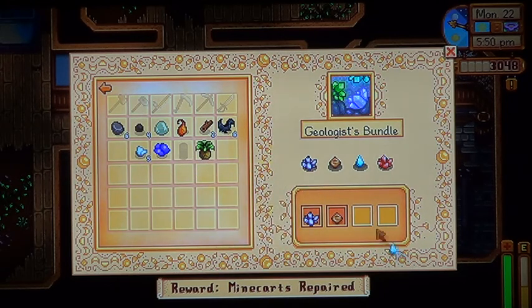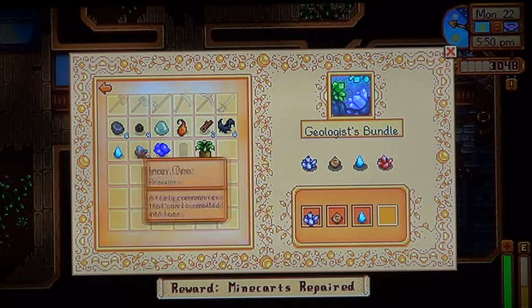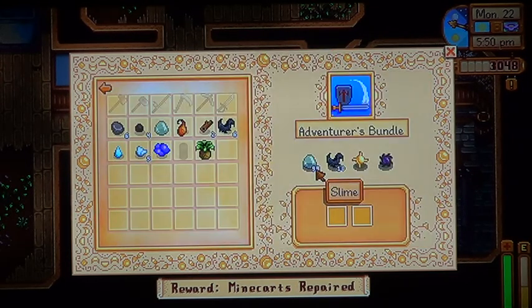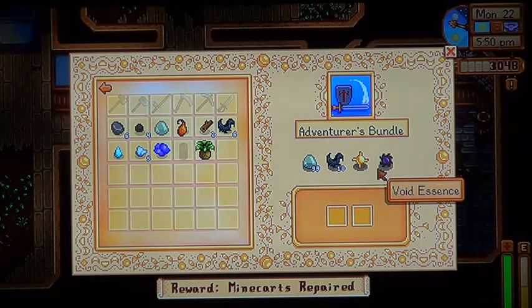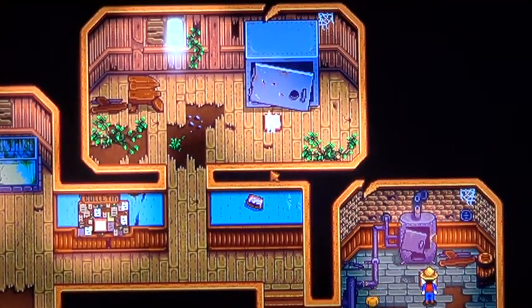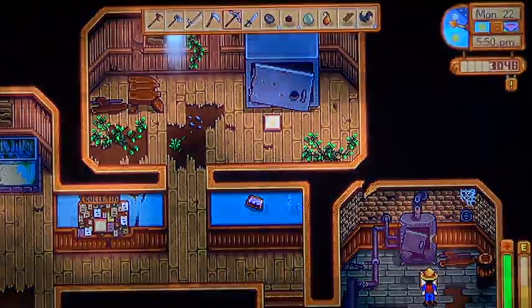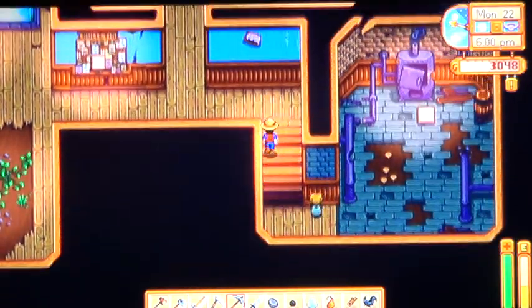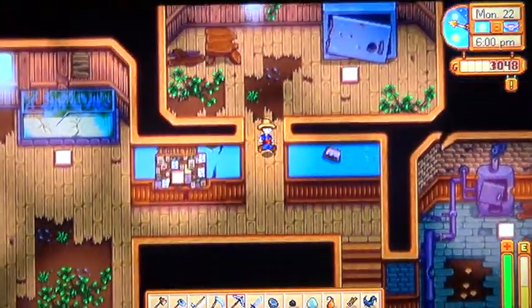You want a frozen tear? Here's a frozen tear. You just want a fire quartz now. You want a solar essence and void essence, they're easy to get, but I definitely have bat wings. You're the one that eventually I can go to the desert, but I've got to give you money. I might backtrack for the bat wings because I forgot all about them.